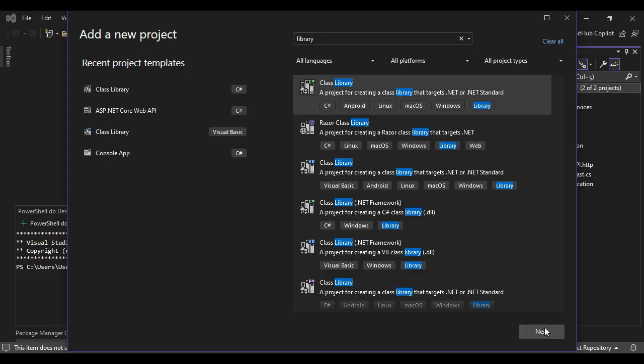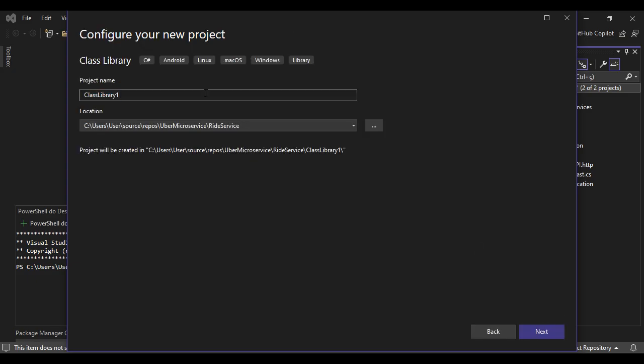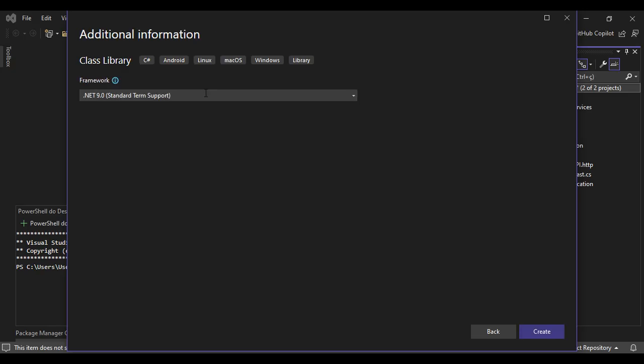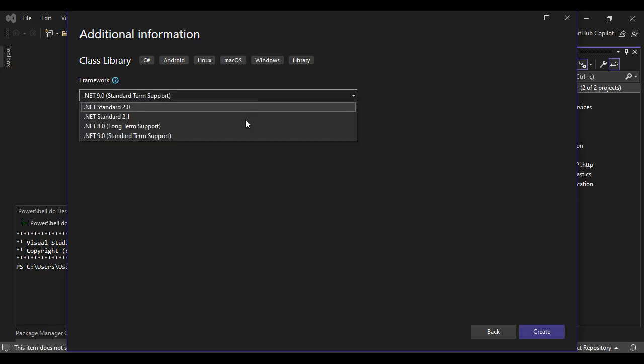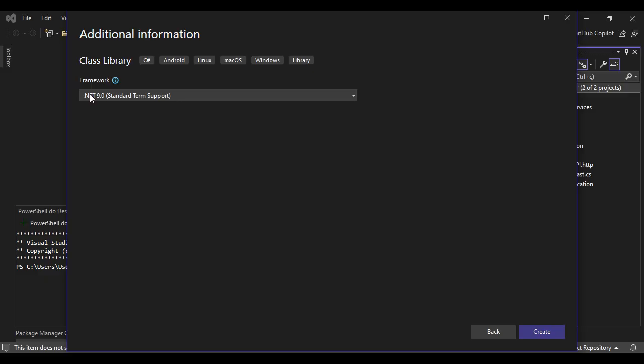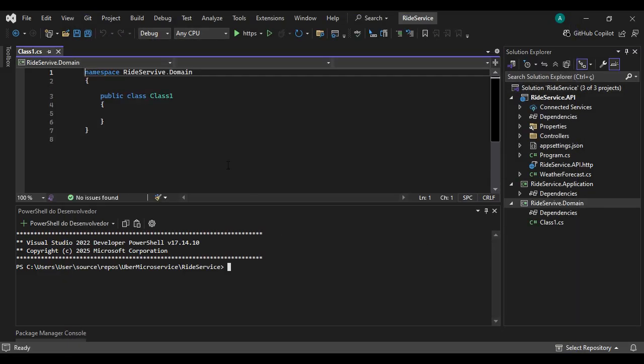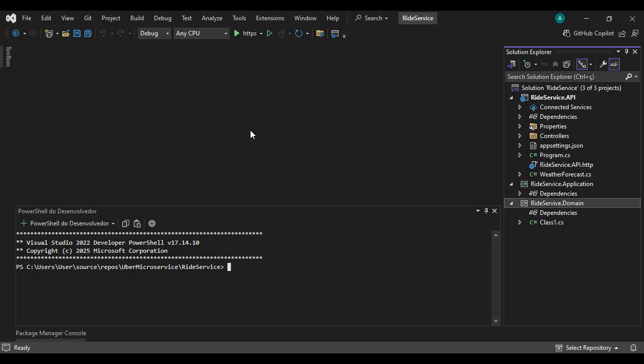The name of this project is going to be ride service dot. Select here .NET 9. Click create. Let's remove this class.